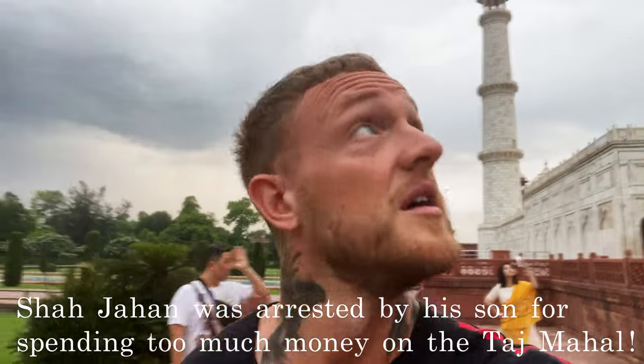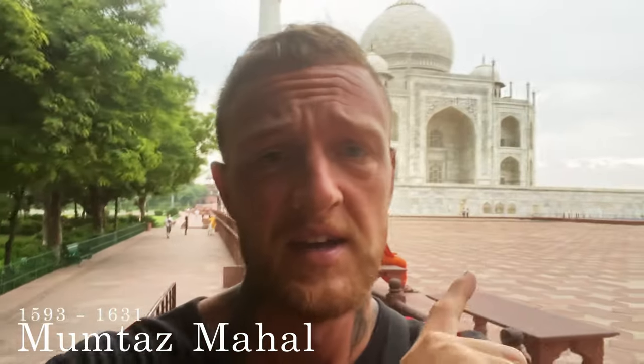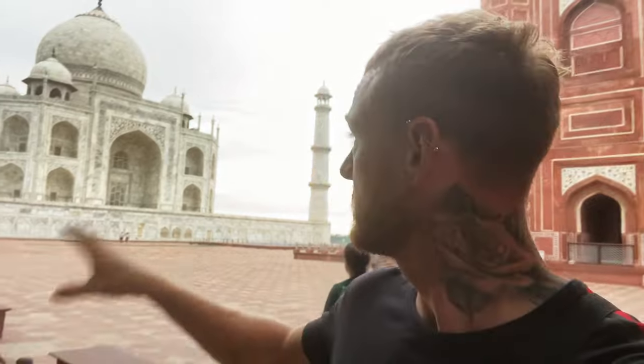Pretty dark, but yeah, he never got to finish his black Taj Mahal, which I think would look sick in black. All this white marble is from Rajasthan as well, from the mines there. Don't know where they would have got black marble from. So the queen died, and then they started construction of this in 1631, and it took them 22 years to build. Mad. She was actually first buried right here, and then once the construction started, he moved her body inside. King Shah Jahan, his name was.